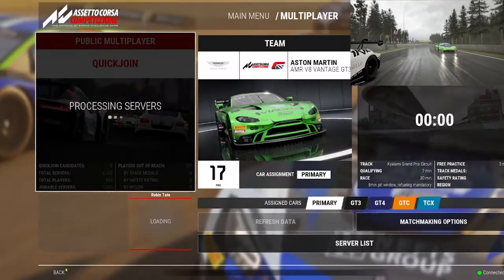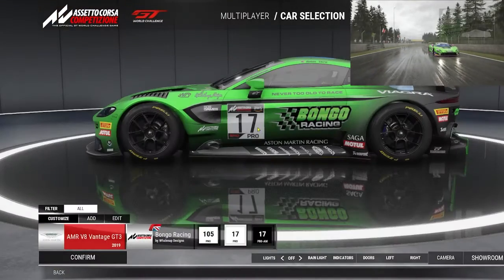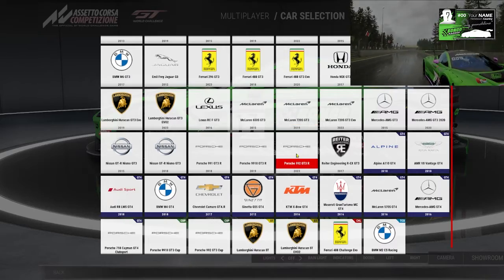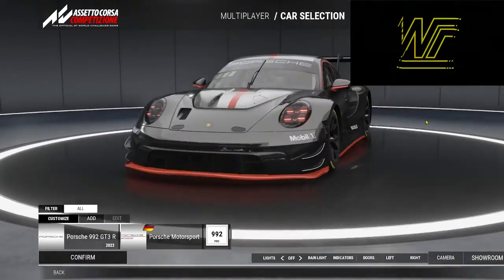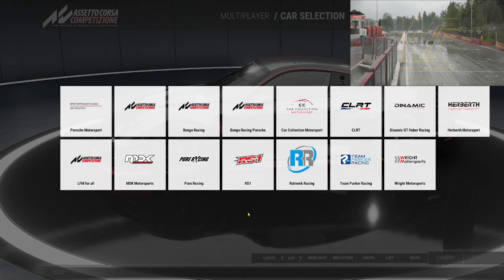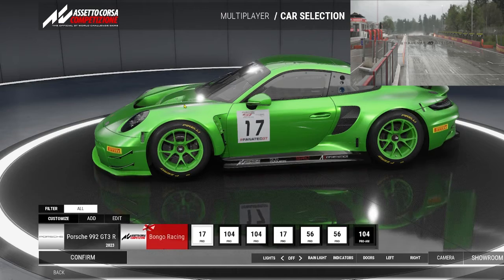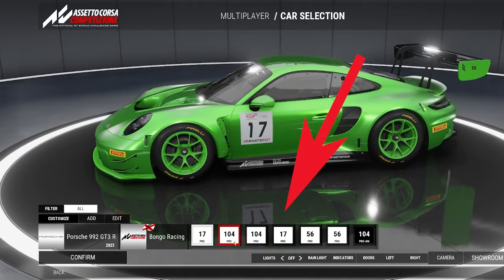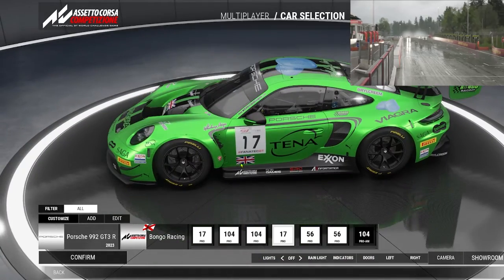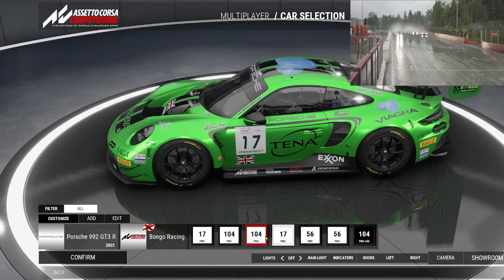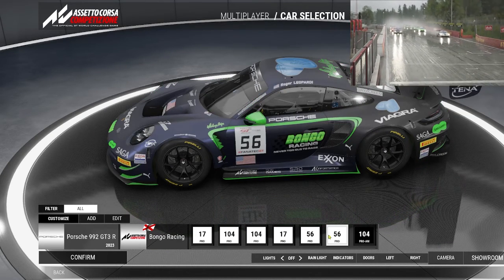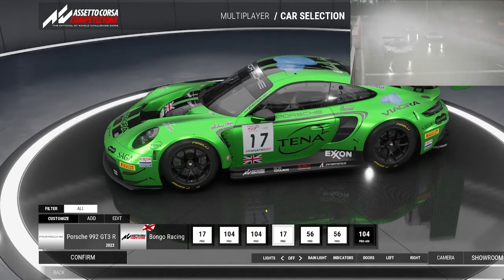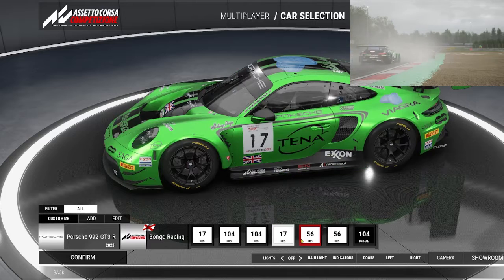Now, problems that you can have. So if I was to go into my Porsche, for example, which I have multiple liveries for. Okay, so there's the standard black Porsche. And if I click on here and I go to Bongo Racing, there's my original, my own greeny meanie. You'll see down here there's lots and lots of numbers. So when you go in here, you click on the door numbers. It might take just a few seconds for that to load in. Load it in as it's showing you. Go into your ACC, select your car, and if you don't see it there, select your door number.